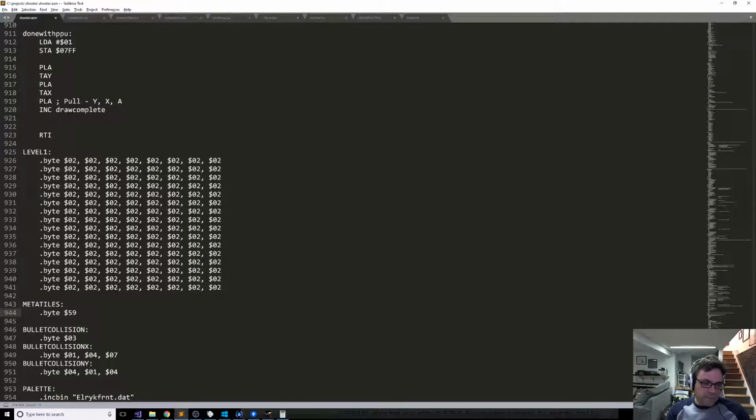So 59, 5A, 5B, 5C, 5D. How many do we have there? Let's get the right number of them and we can count them up.